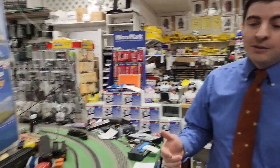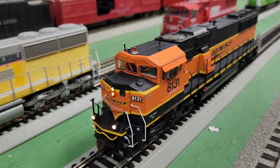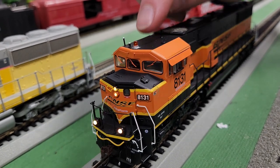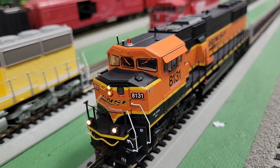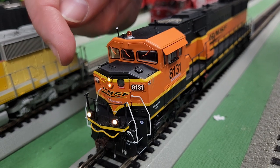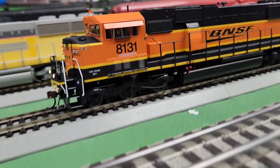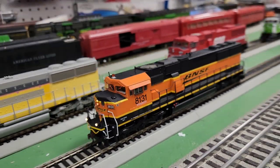So I got that BNSF on the rails. Let's see what it looks like. Before we get it fired up here, I want to point out all the lights. If you don't see it on the camera, just note that sometimes the light ratio doesn't work out too well. But I can assure you that this light does pulse here. Not a consistent pulse, but it does do it every now and then. I have the ditch lights here. I have the number boards lit up here. And I actually have some truck lights that are lighting up under there as well. You might not be able to see it on the camera, but I can assure you that that is there.